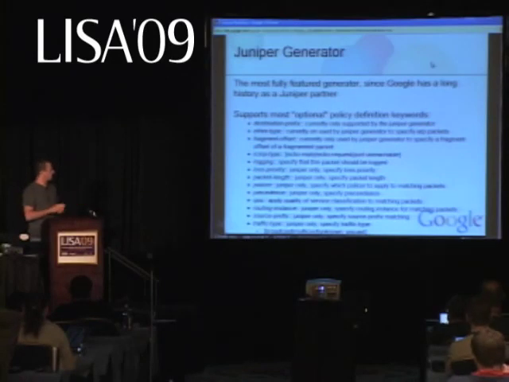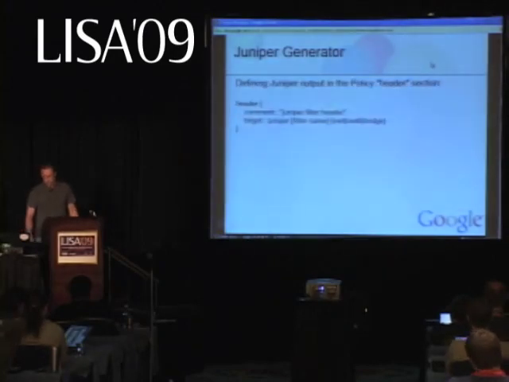Some of these actually do make sense in the other ones, as Tony had mentioned, things like quality of service, the QoS markings. I'm sure that there are ways to add QoS markings to Cisco Access Control Lists, and I believe iptables supports QoS these days, so we should be able to implement that. Traffic type and ICMP type, certainly we should be adding to the Cisco and the iptables renderers. Logging, stuff like that actually does make sense, but we haven't had a need for it just yet, so we haven't implemented it.